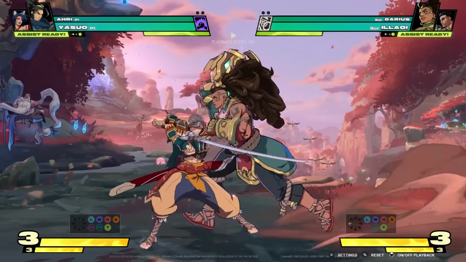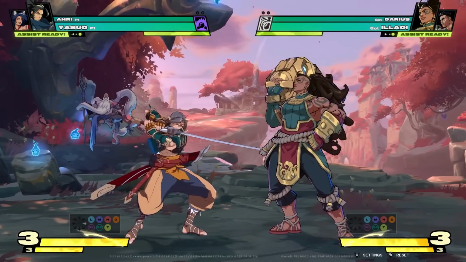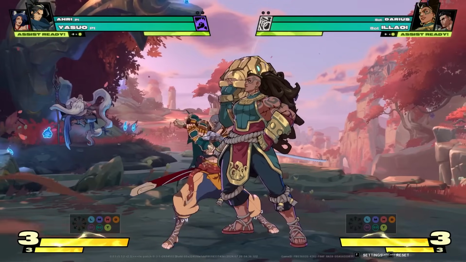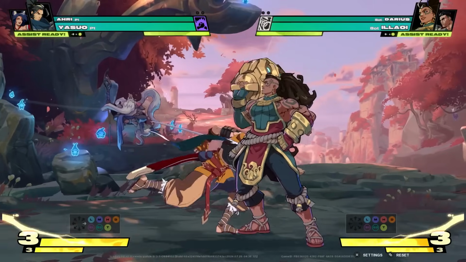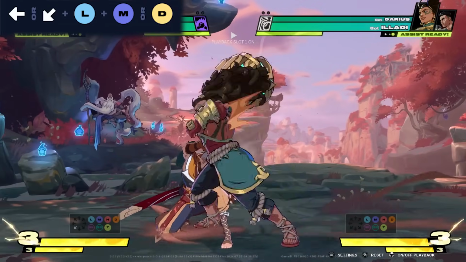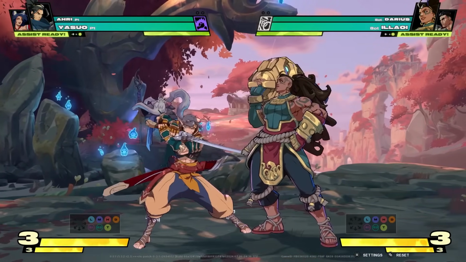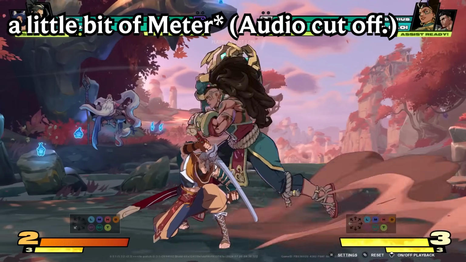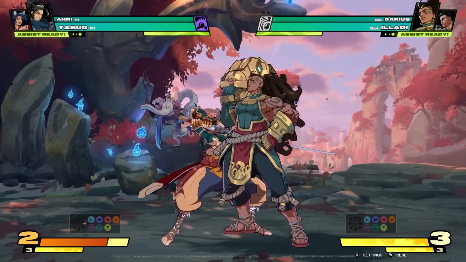Now, for our other defensive options, we talk about burst, but we also have more than just that. We have retreating guard, which costs no meter to do. It is done by holding back when you're blocking. I believe even down back. Yeah, even when you're crouch blocking and you hit light medium at the same time, or if you have a dedicated dash button, you can hit that as well. This gives you retreating guard. It gives you a little bit of meter. Here's a quick example of retreating guard giving me some meter. It's about 10% every time you do.